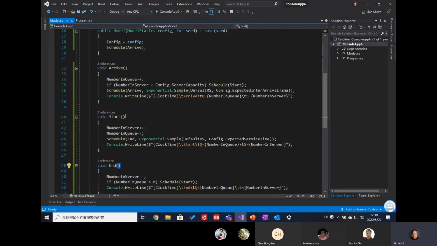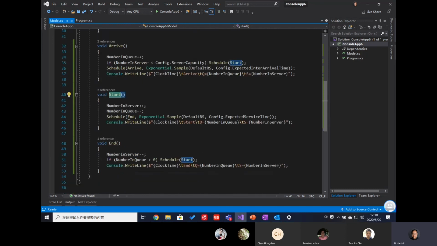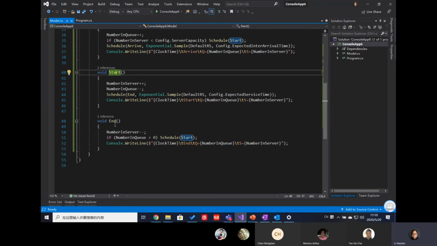Because sometimes the sequence might be different. For example, if it's a first come first served queue, then we can ensure that the sequence of arrival is the same as the sequence of starting. These two events follow the same sequence in executing the load. But if you look at the start and end, if the capacity of the server is larger than one, we cannot guarantee that they follow the same sequence.